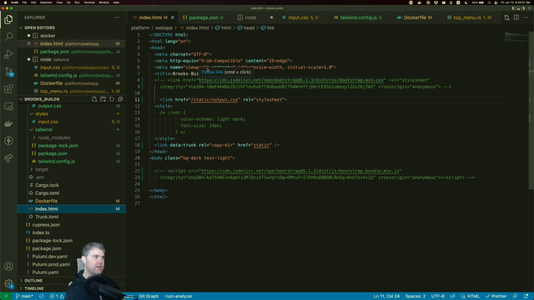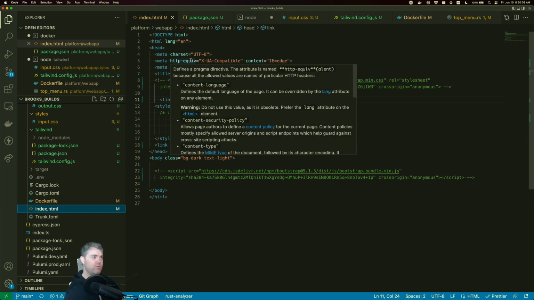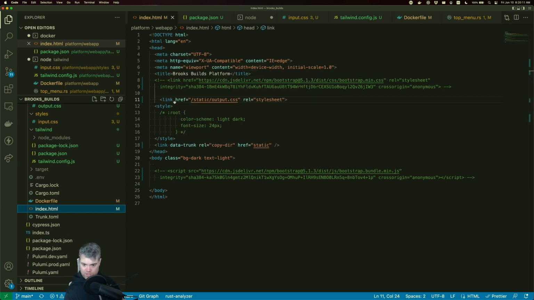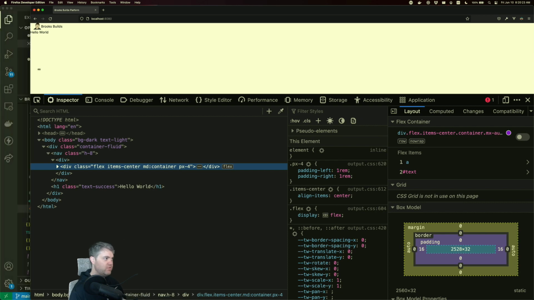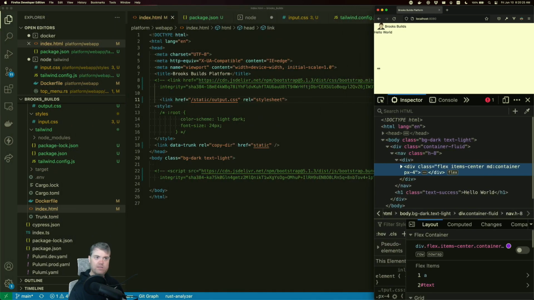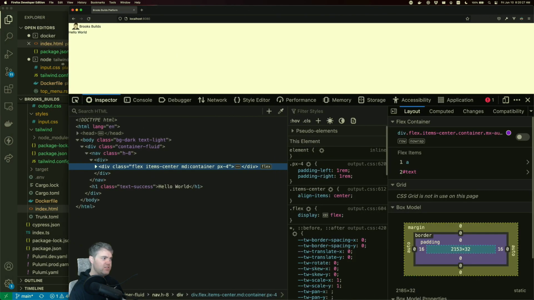Don't think I did here. Page width is based on width of window. Okay, is it because I'm zoomed in? It's changing things around a little bit. So let's do zoomed out, full width. Nothing there. That doesn't change anything.